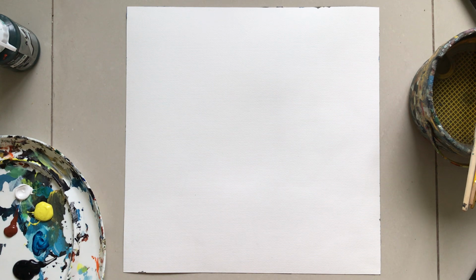Today I'll be doing a flower painting and we'll be doing a lot of light play today. So first I'm gonna do the background. I'm gonna do the background before we proceed to the main subject.